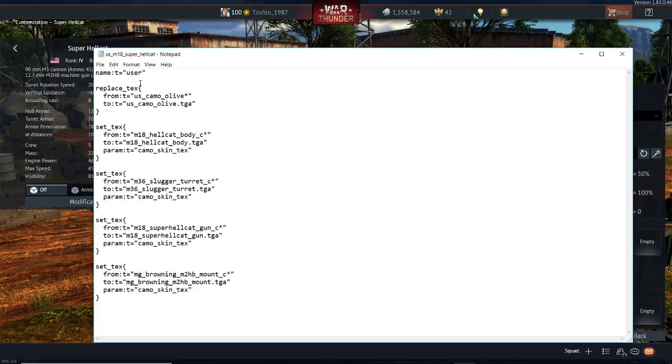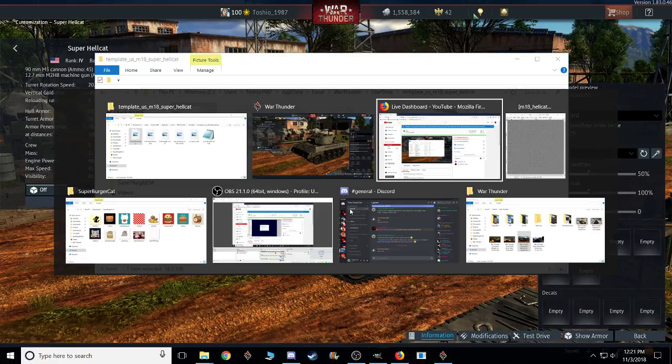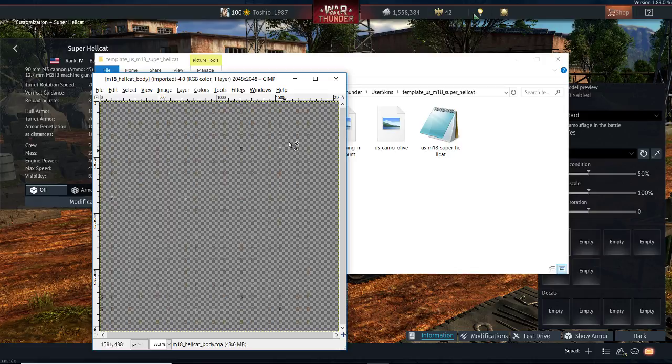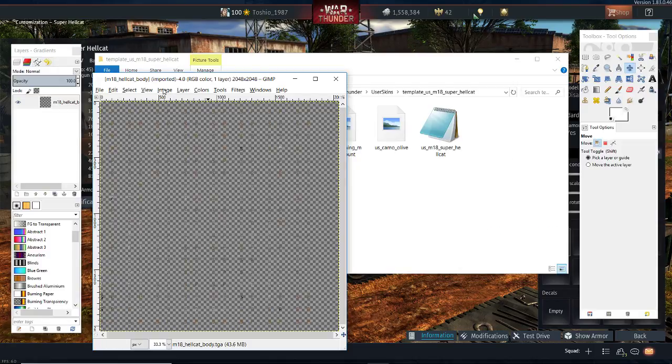Let's see what this file looks like. It still looks like it's bugged, and if we look at the Hellcat body, it's still bugged. It says sample over the top. But let's go ahead, and I do have a backup strategy here, and that is to stand upon the shoulders of people who actually know what they're doing.